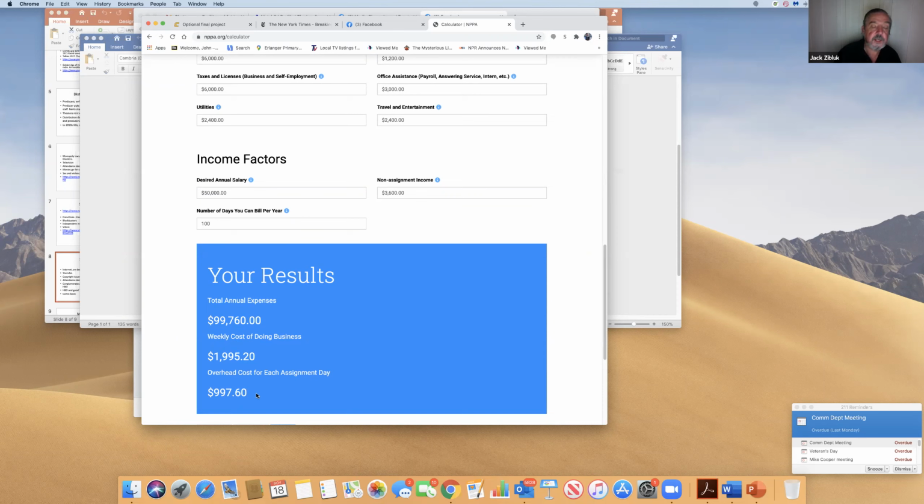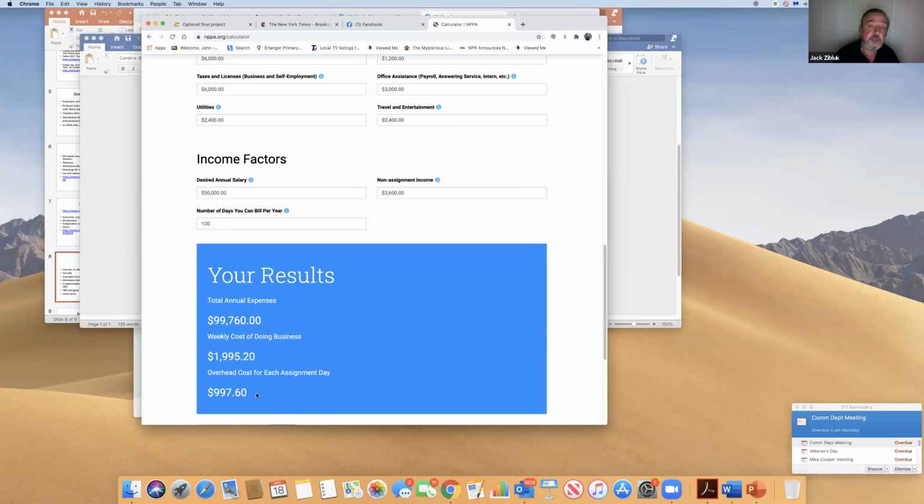Overhead for each assignment. This is for a photography business. This is why wedding photography costs so much. $900 is your costs. Then you have to figure out how much to pay your rent. It would be about $1,500 for a wedding assignment, for wedding photography. So this is a very useful tool.